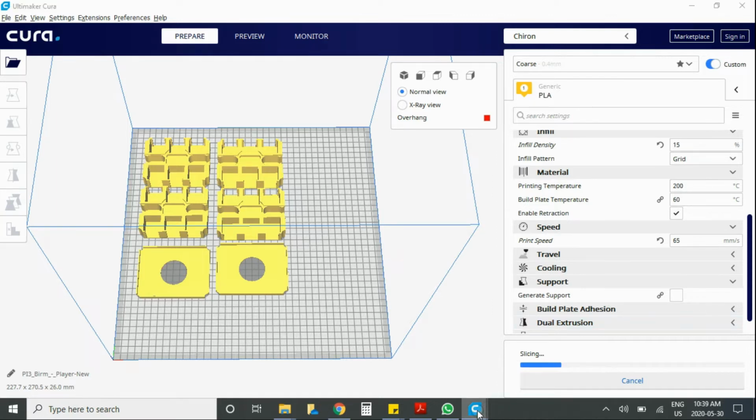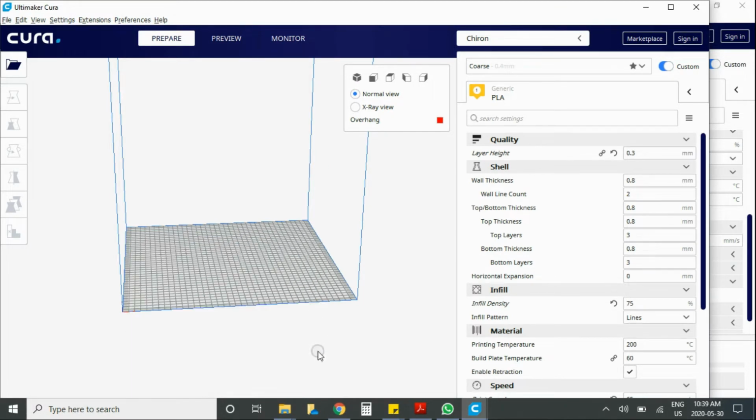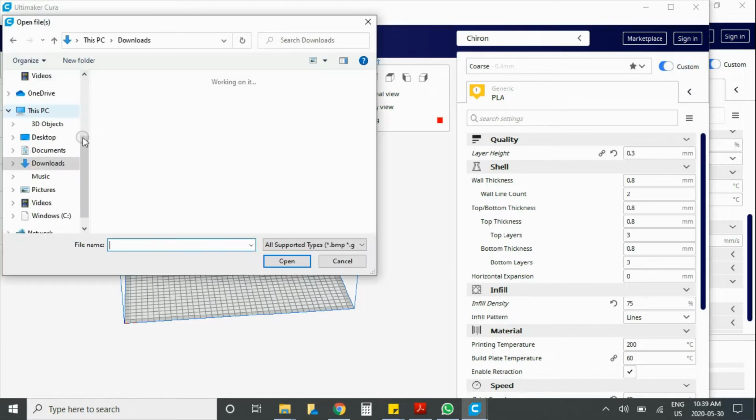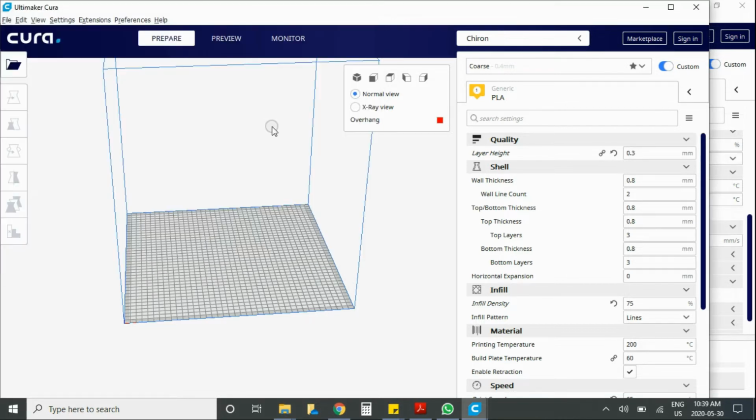So while it's doing its slicing, we're gonna go to another Cura window. As you can see, I'll open up another one. We're gonna do the Chiron here, and what we're gonna do is we're gonna load up the last 3 pieces that are in this insert. Now these are printed separately. As you can see, I had a lot of space on the bed, but I'm gonna print them separately. So we're gonna do the barrels. So these are the barrels.